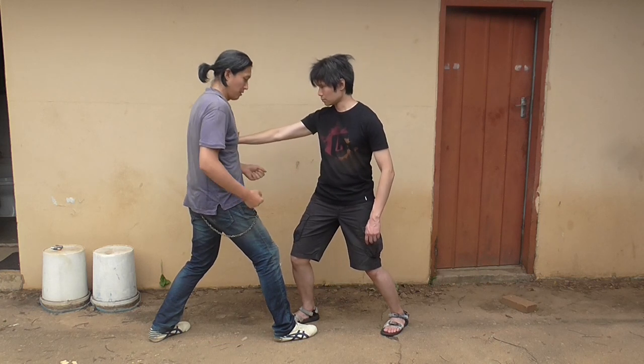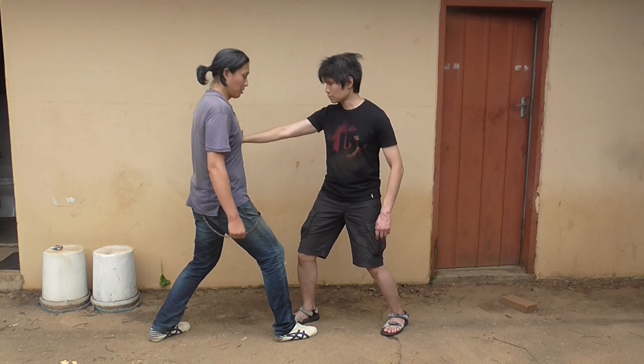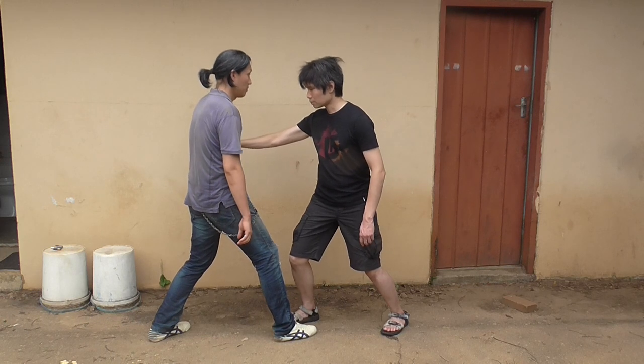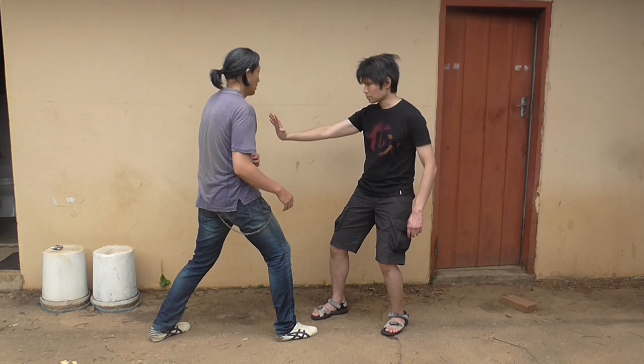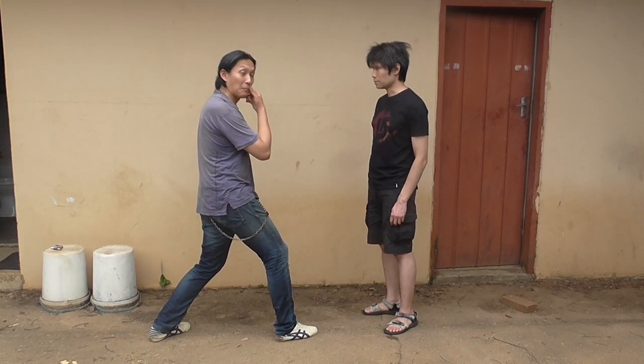So there's nothing like this. I'm doing it more obviously on purpose. It's not something like this. So this side becomes inactive, becomes yin, but the back becomes yang. And all of a sudden, he doesn't have control of the force I'm using.